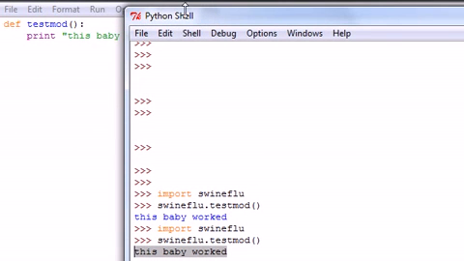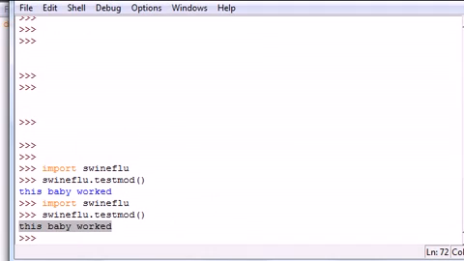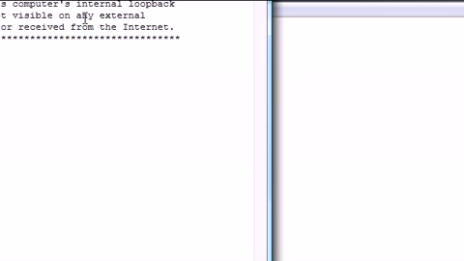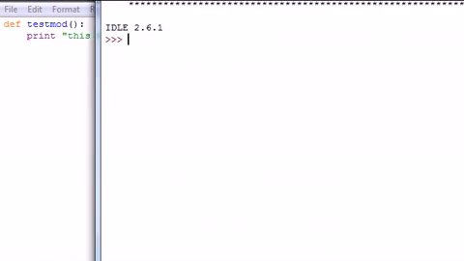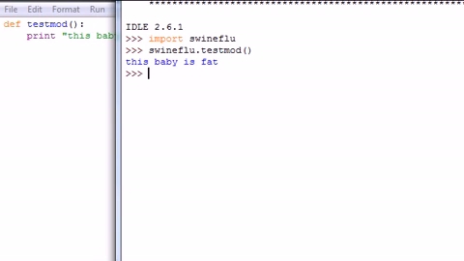If you wanted it to show "this baby is fat", you would need to close this altogether, open up a new IDLE, and push import swineflu. Now this imports the new file. Then you can do swineflu.testmod, and again it would say "this baby is fat".